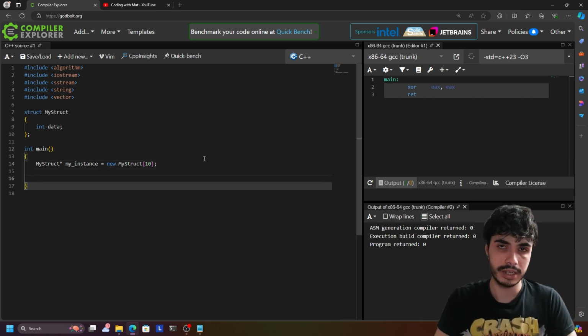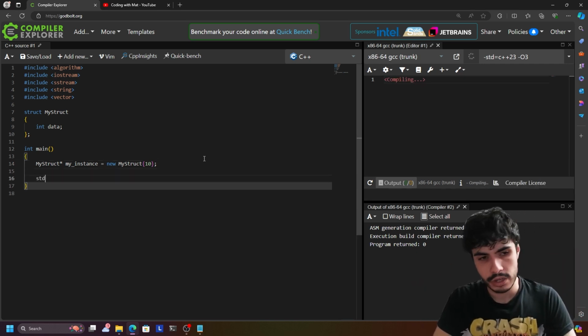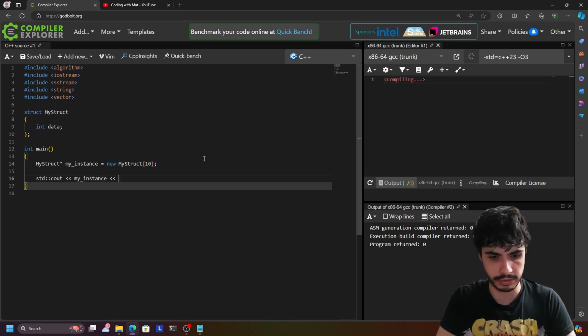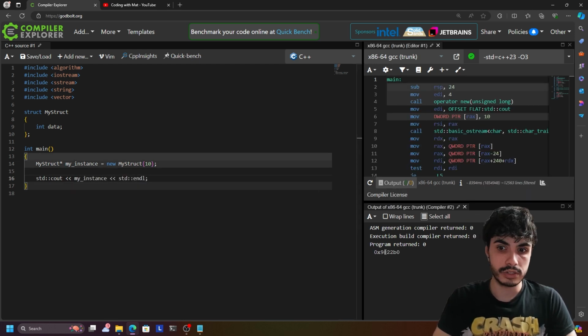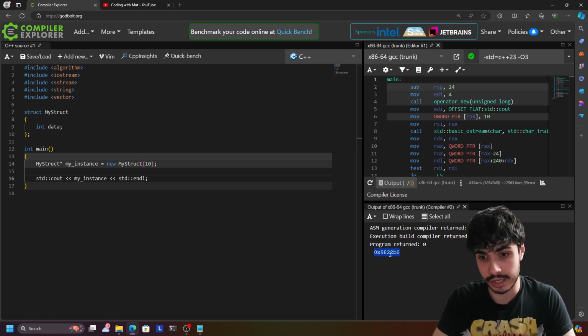And if you've played with pointers in C++ before, you know that you can print out the value of the pointer, something like this, right? And you will see some output like what you can see here on the bottom. I'm not sure if it's visible. It is. And basically this is what a pointer stores. A pointer variable is just an integer, which is the offset for that data in your RAM.